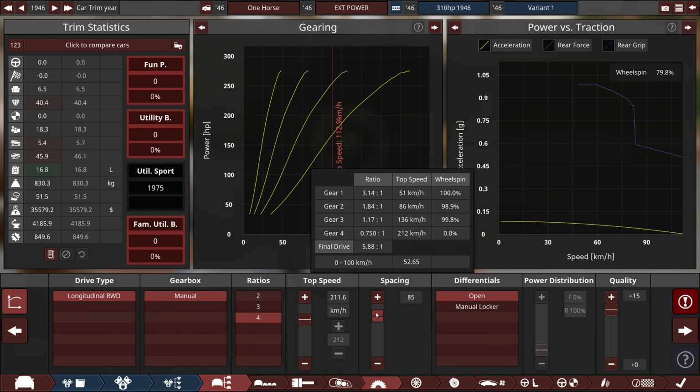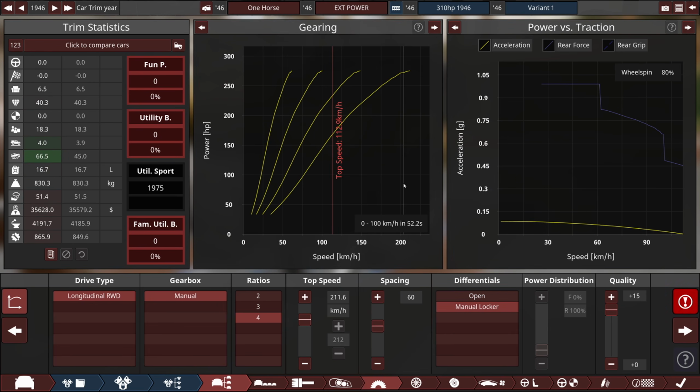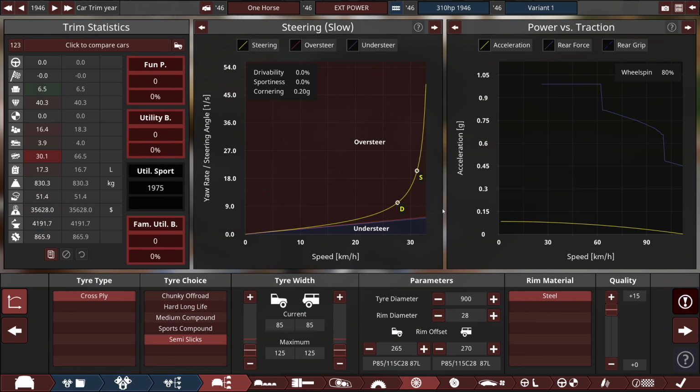Spacing is at 100. I'm going to lower that down a little bit, just a touch, maybe down to about 60 or so. Manual locker, we want to have at least some traction, please. So it claims that the actual top speed is 112. I'm going to go through everything else. We'll come back to that because that's probably being very negatively affected by the wheel spin. Semi-slicks, oh my goodness, what the heck is going on with this graph? There's a very fine line between understeer and oversteer, and we are deep into oversteer.